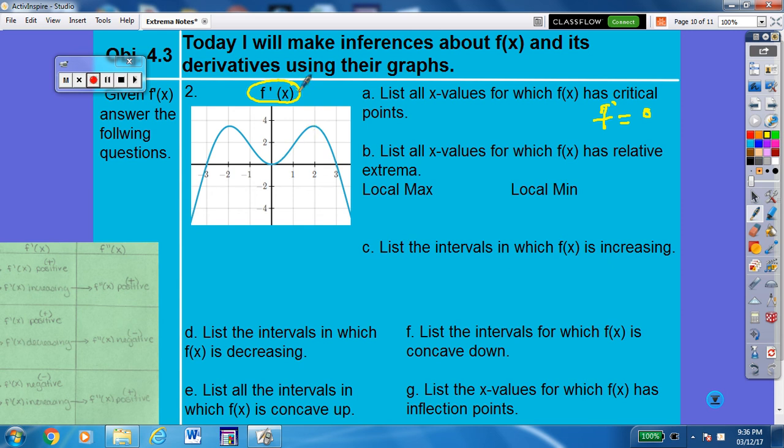Well, this is no longer the original. This is now the first derivative. And so what that means is we're no longer looking for these turning points. What we're looking for is where the value of our first derivative is 0. And that happens right here at -3, at 0, and at 3. So if this is the graph of the derivative, we're not looking for turning points necessarily. We're looking for when it hits the x-axis. And we do have 3 of those, but they happen at -3, at 0, 3.